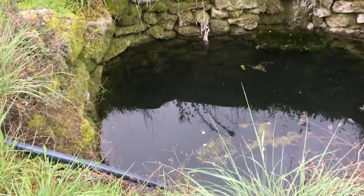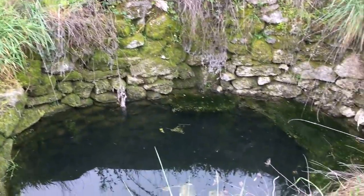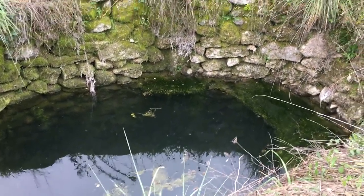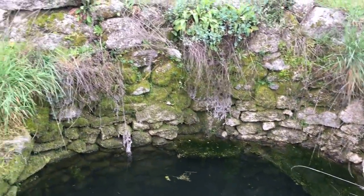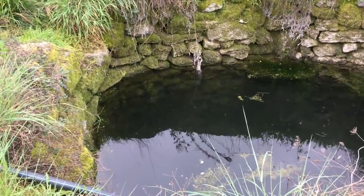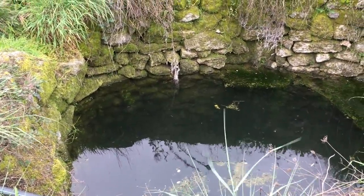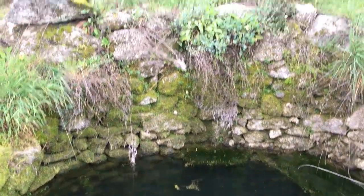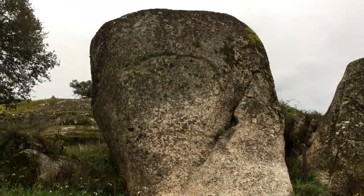I thought I'd show you how much fuller the well is after the rain of the last couple of days. Oh my goodness, Tandy, racing here. But the level's gone up quite a lot, and this water is so clear. These rocks are always so imposing.